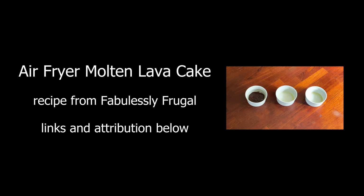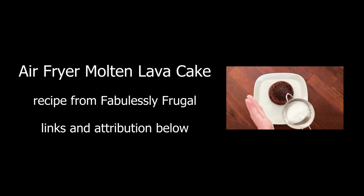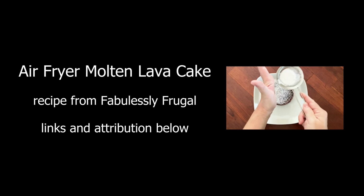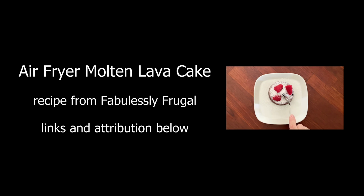Today we're making molten lava cake in the air fryer from fabulouslyfrugal.com. The recipe description says, "You won't believe how quick and easy this delicious chocolate molten lava air fryer cake recipe is. Enjoy for a special occasion or just a special treat." Be sure to stick around to the end of the video to see how it turned out and to see my full review.